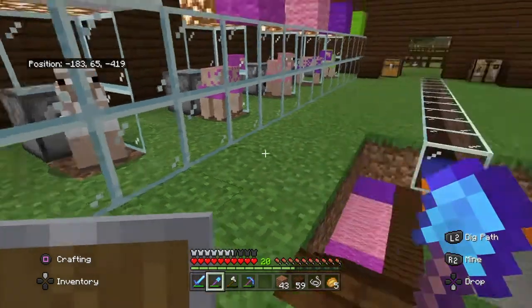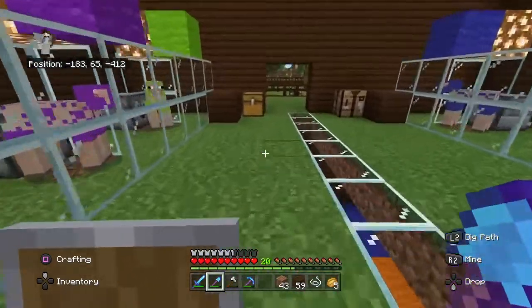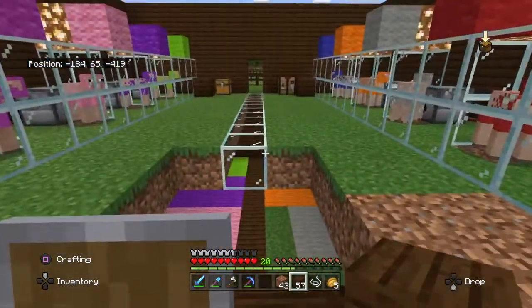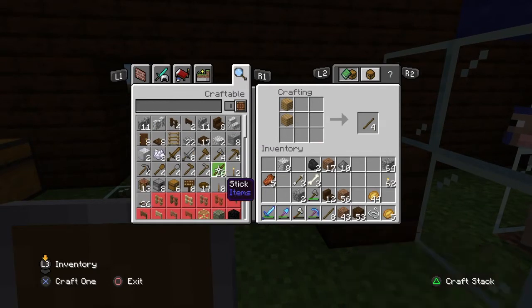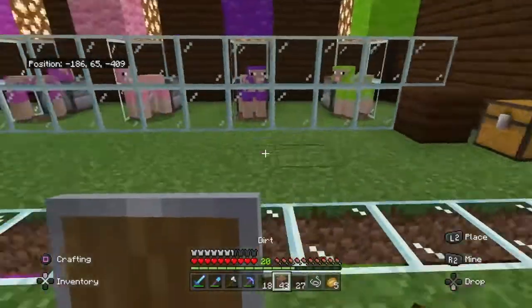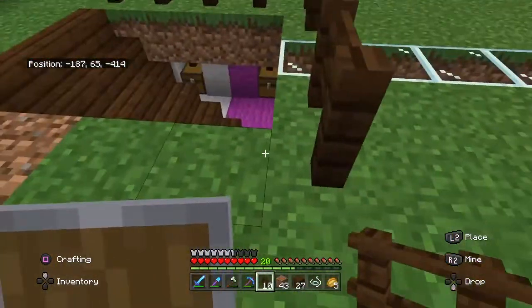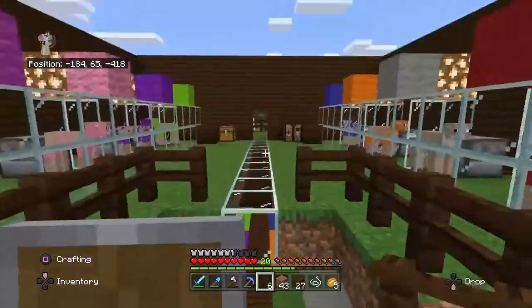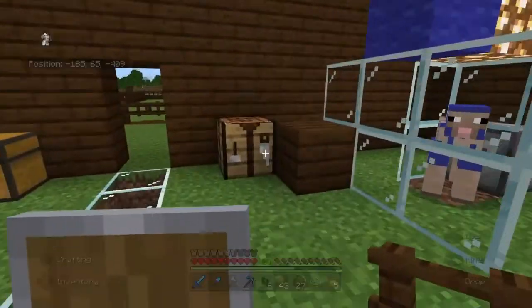Right, so, what do we want to do? Do we want to keep it as glass? That's not central, but I only need the one. Let's go make some sticks real quick because we want some fence. Put them here. So for fence, we're going to go like this. That looks pretty cool. So I don't know what I want to do with glass. Do we want to keep the glass the way it is? Yeah, we're going to keep the glass the way it is. Make a door real quick.